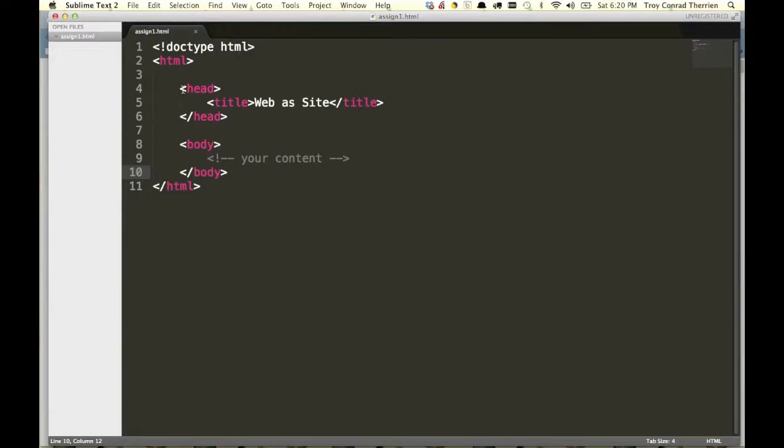The next two main points are that there's a head tag, a head opening and a head closing, and inside the head tag will be things like metadata, the title of the page, as you can see here, and other things like dependencies, so you can download CSS files and JavaScript files and so on. So none of the things in head will really be rendered to the content part of the browser window. It's everything within body that will be rendered to the window.